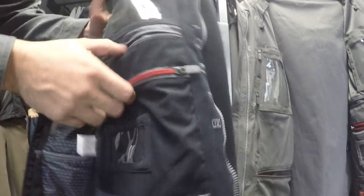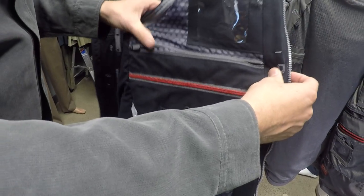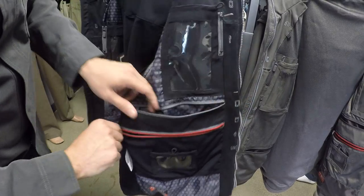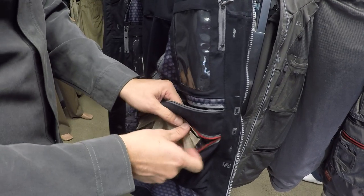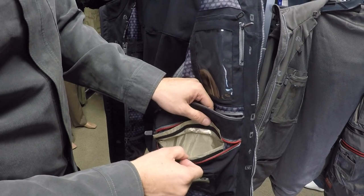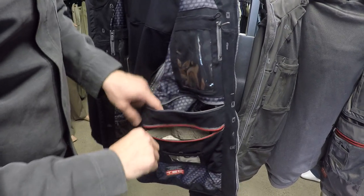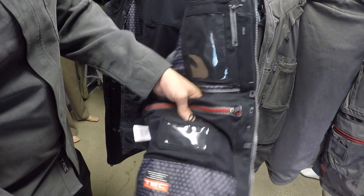On to the left side, the larger pocket here will accommodate a full-size iPad. It'll actually fit some of the larger iPads, like the iPad Pro. Moving down, this is the travel documents pocket - you'll notice it by the red zipper. Inside there is an RFID blocking pocket, which is a security pocket that blocks radio frequency scanners. So you can put your credit cards in there and know that you're protected. This also has a spot for all your travel documents like your passport, and in the front we also have an ID pocket if you need to get to your ID quickly.